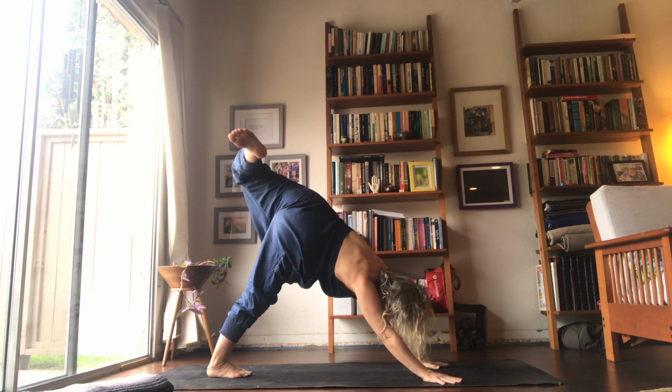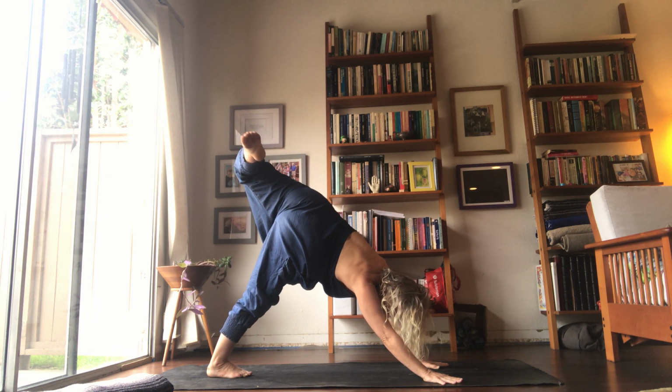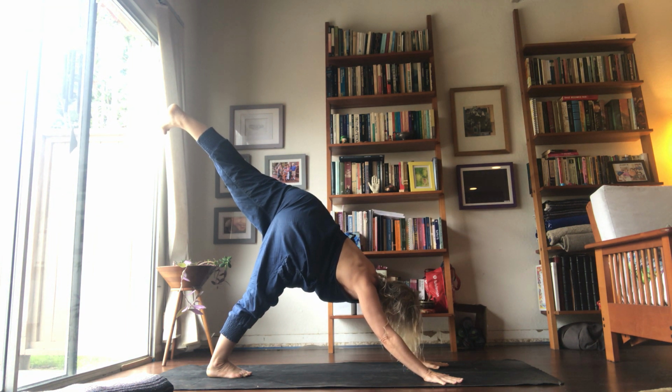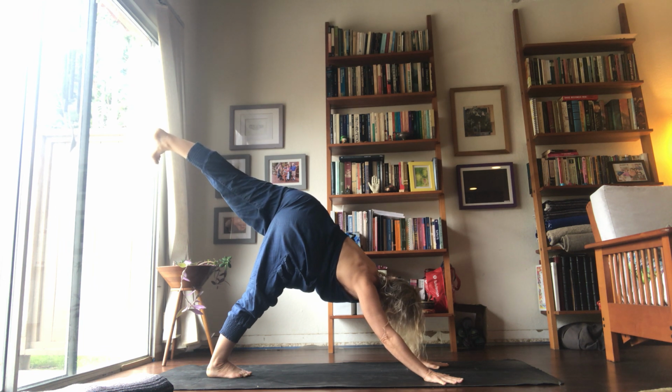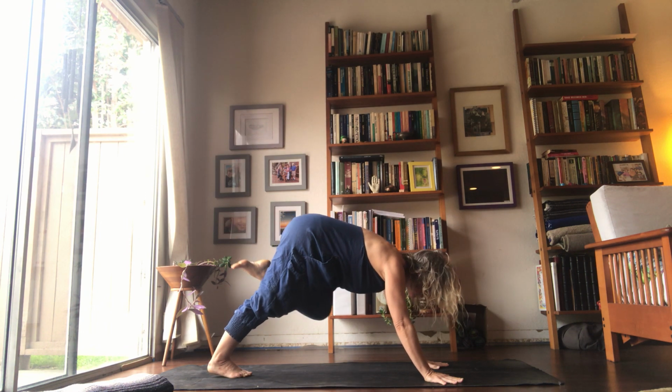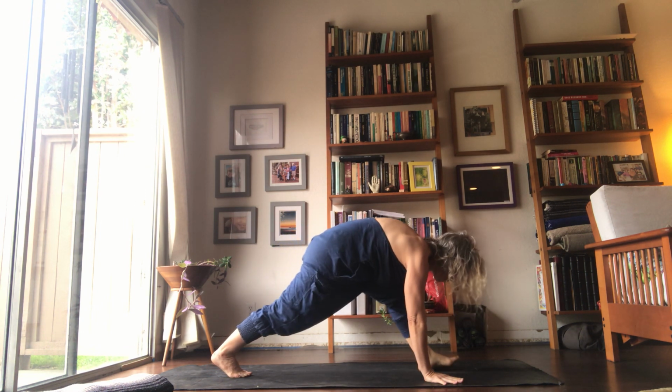Open that leg out to the side. Look over under your left arm. See if you can see your toes. Spread them wide. Extend that leg. See if you can square your right chest towards the floor. And then as you exhale, turn the toes down. Draw that knee to your chest and step that foot up next to your thumb.